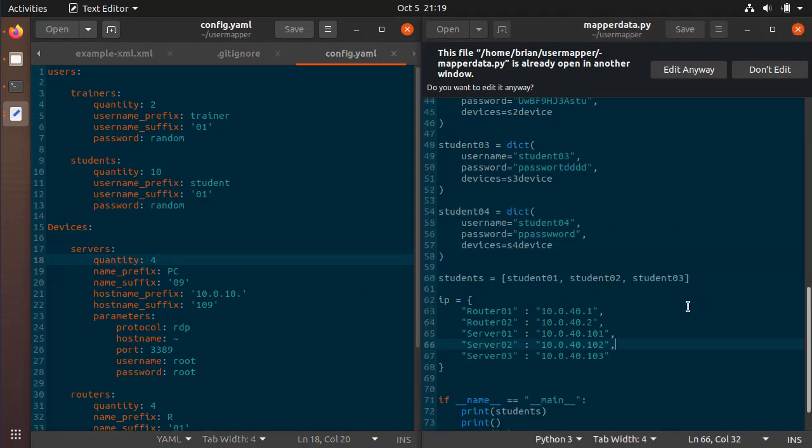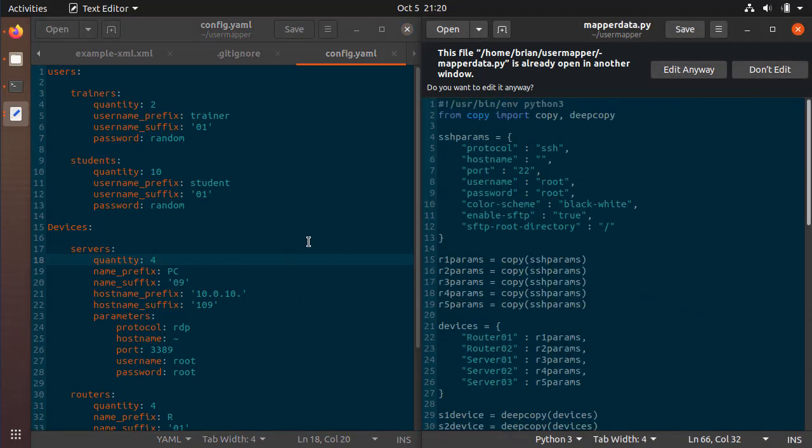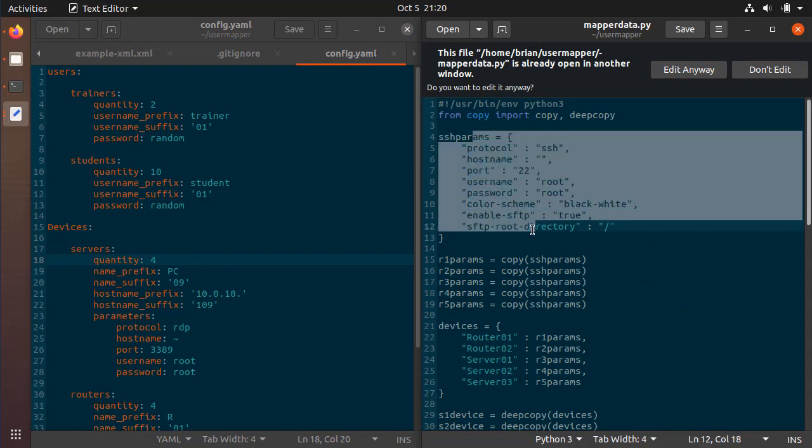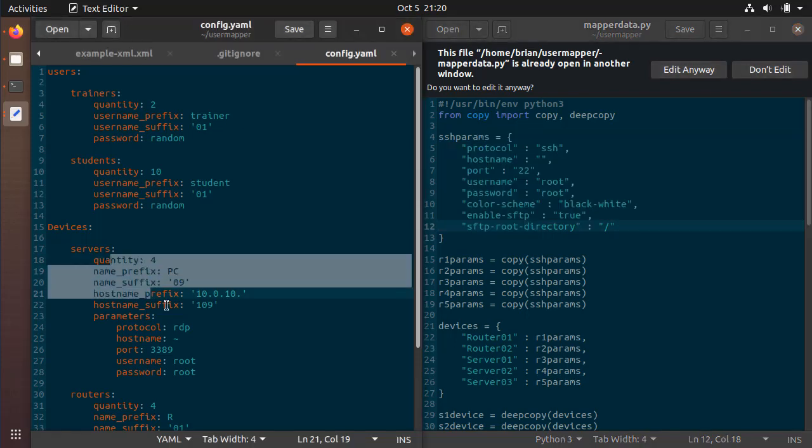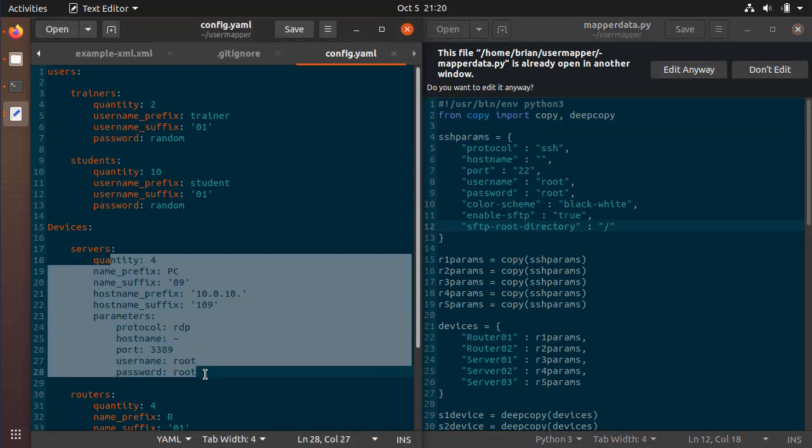The basic information, for example, device parameters, currently that's in a dictionary stored in the mapperdata.py file, and now it is stored in the configuration file in a slightly different structure, and I'll need to adapt that. But in the end, the interface to the usermapping.py file is a specific data structure, and I need to recreate that from the configuration file. That's what I'll do the next time I get started on this. I think I've gone far enough tonight, and I don't have any more time. So I'll stop here, and I'll think about exactly how I'm going to accomplish this.